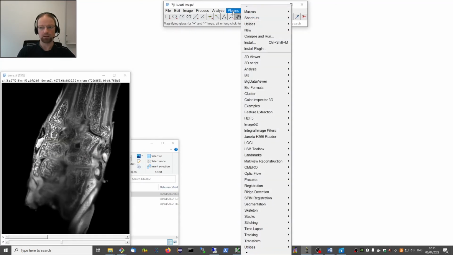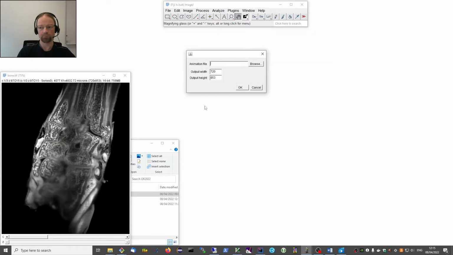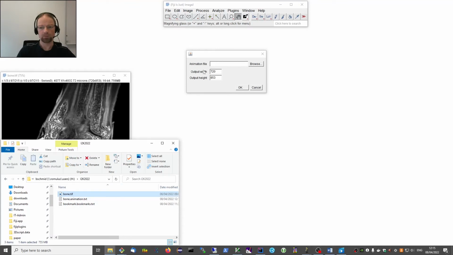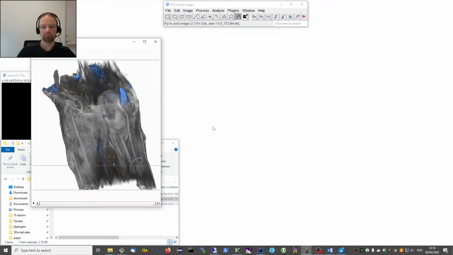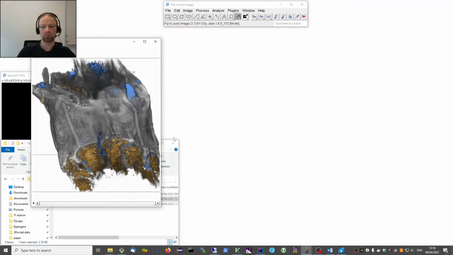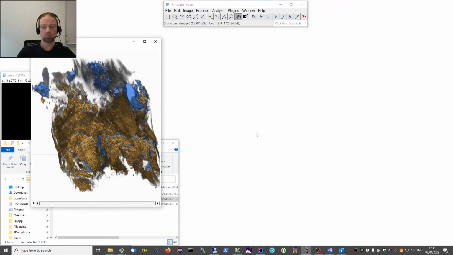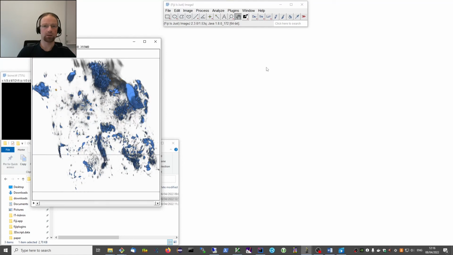Now, instead of running the interactive version of 3Dscript, I can use a batch animation. This does everything in batch, basically. It expects an animation file, which we saved, so I can just drag it here. And we need to specify the dimensions of the rendering which we want to create. So let's use the same which we had before. Now let's click on OK, and you see that we get the very same video which we had before, without actually interfering with the renderer at all.